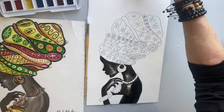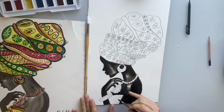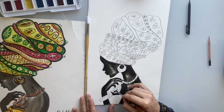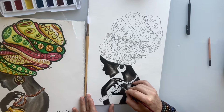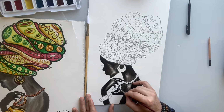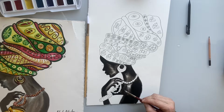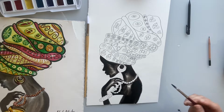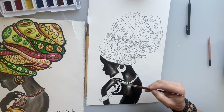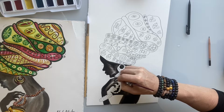So good, so good. Okay, so now, I think I need to add right here. I forgot. So now we're gonna paint between the necklace, between the pearls. It's a small area, so it should be easy to cover. Okay, beautiful. If you want to add a little bit darker on the neck under it, that's good. If you don't like some areas, like this white spot, you can just cover it right away. If you don't like some bumps here, you can make it smoother.